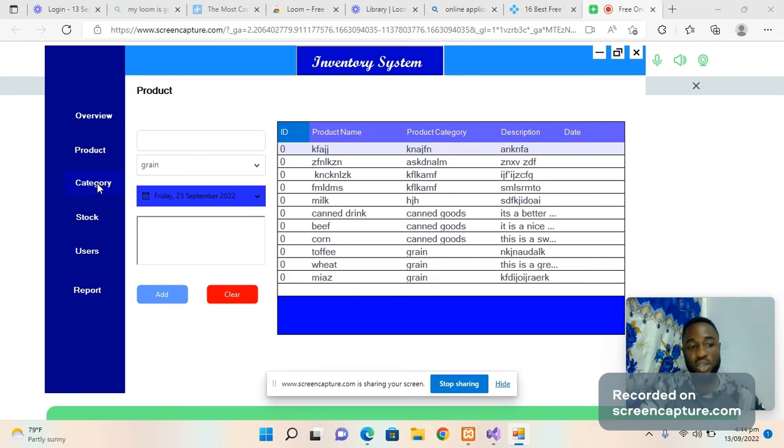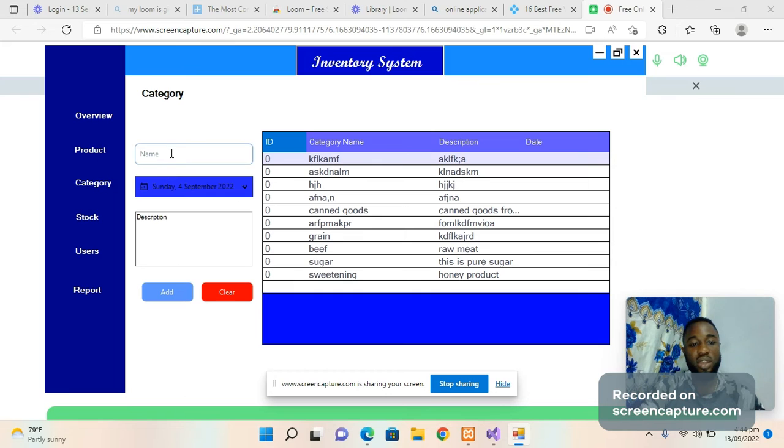In addition, we have the category pane where the administrator or manager is allowed to add various categories. So let's say we have grain, beef, and sugar already in the system. We can add protein.